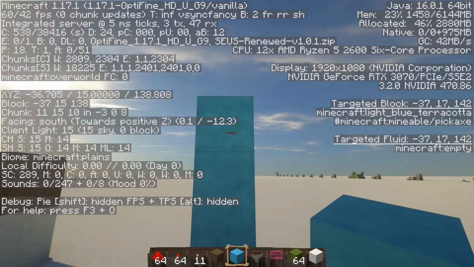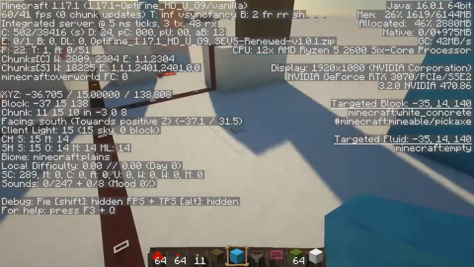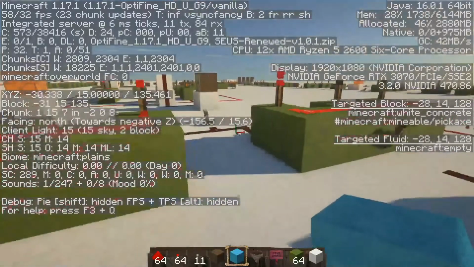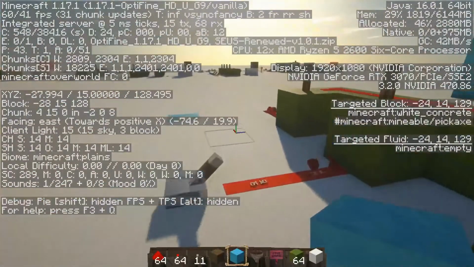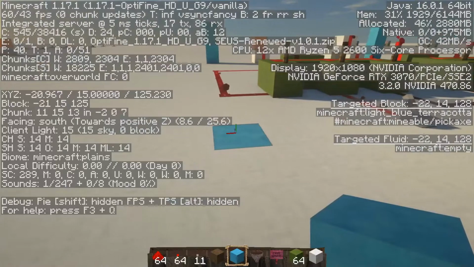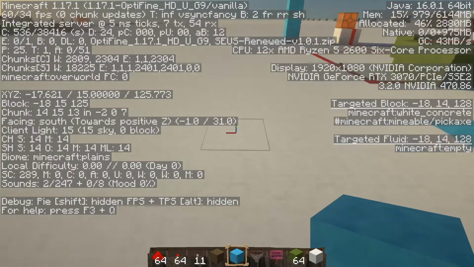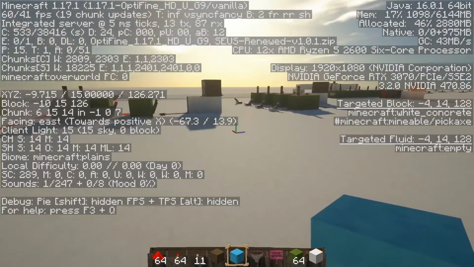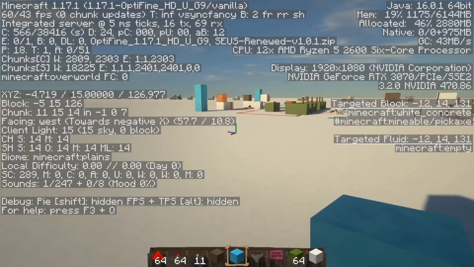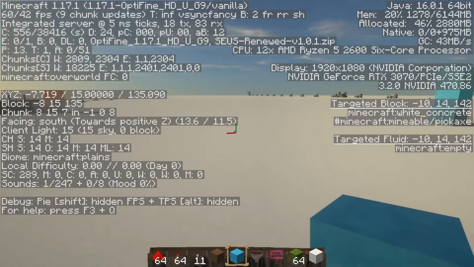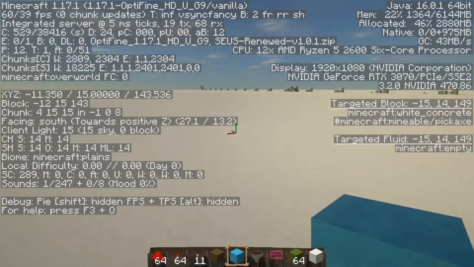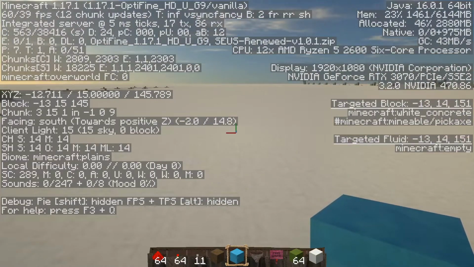Now the question that you always have to ask, and you have to remember this as you're doing these cloning operations: which square do I start on? Which way does it copy? Well, that's pretty easy to see. So we're going to move over here quite a ways. We have plenty of room. And move forward so we don't damage anything. And then we bring up that clone command by hitting slash. And I'm going to say clone.